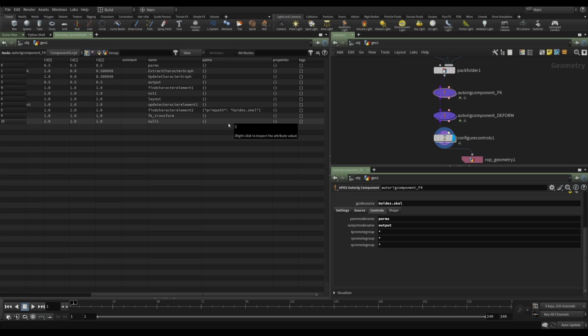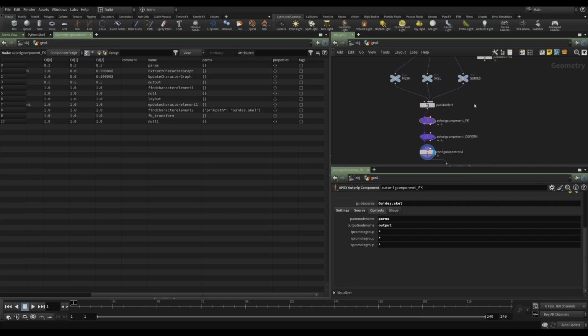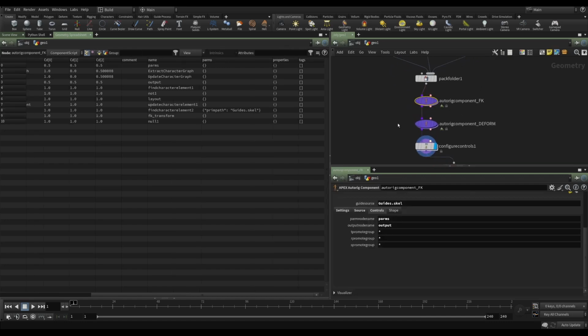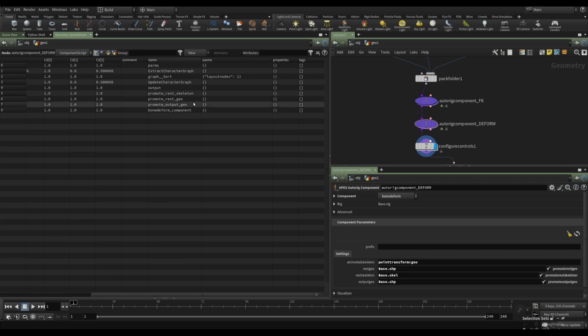This will allow us to construct extremely procedural rigs that are driven by the attributes that we've placed intentionally on our guide skeleton. So our guide skeleton has attributes, and those attributes will influence how these components will construct the logic and layout.